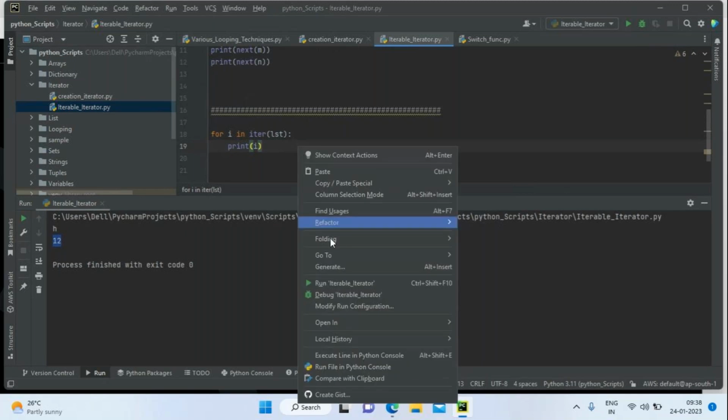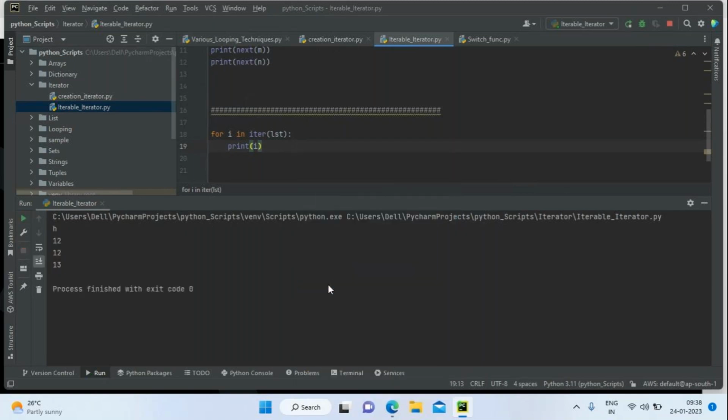I'm just going to print c. Sorry, hold a minute. For understanding, I'll use a print statement. You have to use single quotes or double quotes.